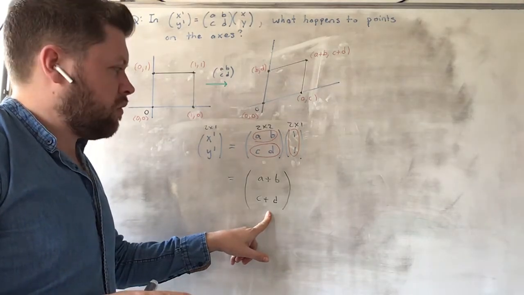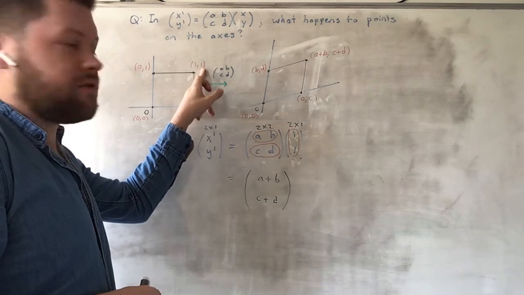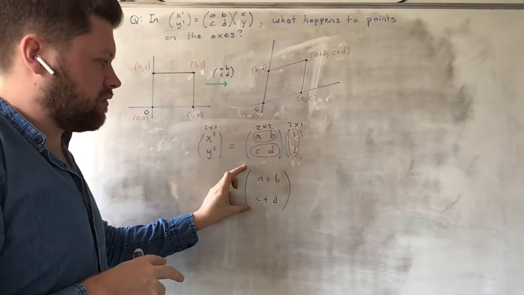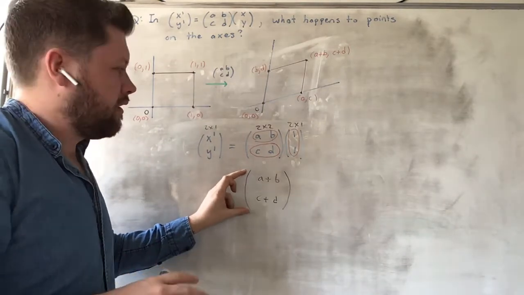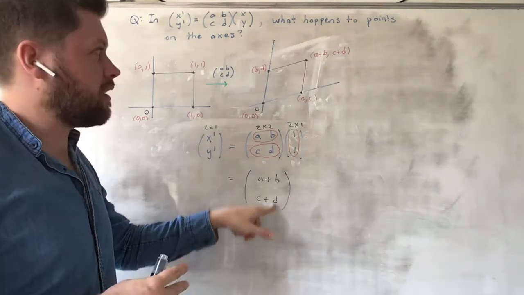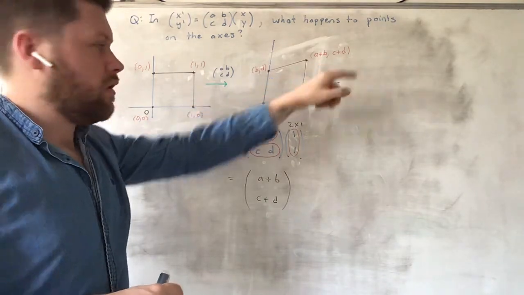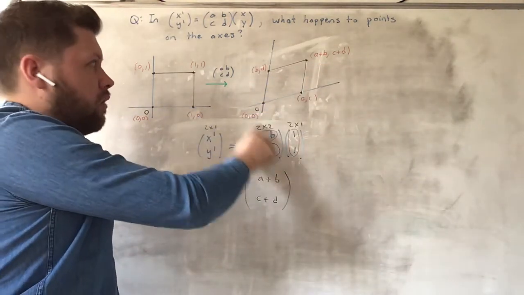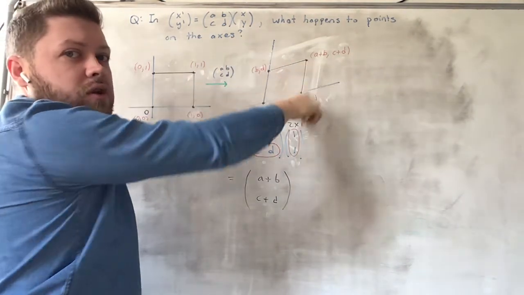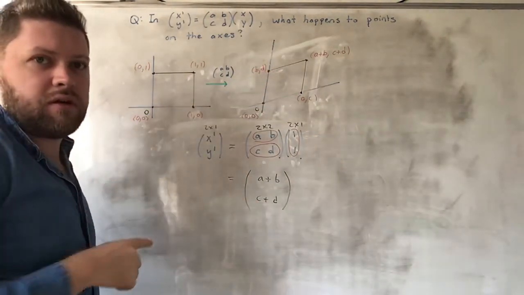And remember, you can always go back and forth between Cartesian coordinates like this ordered pair here, (1, 1) in brackets, to vector form. They're equivalent. So the vector A plus B, C plus D, that's the same thing as being at the point (A plus B, C plus D). Okay, so you see that the point (1, 1) gets transformed to the point (A plus B, C plus D). Or equivalently, the vector (1, 1) gets mapped to the vector (A plus B, C plus D).